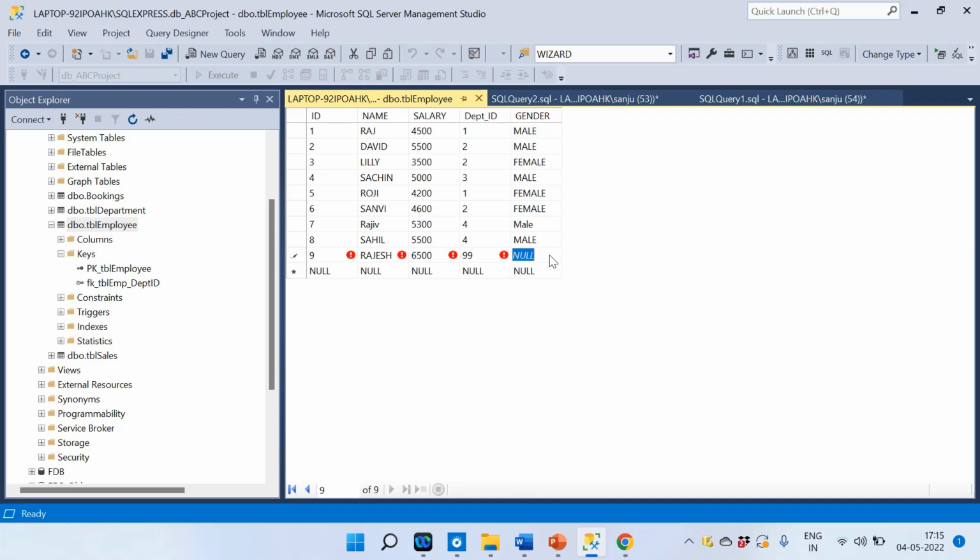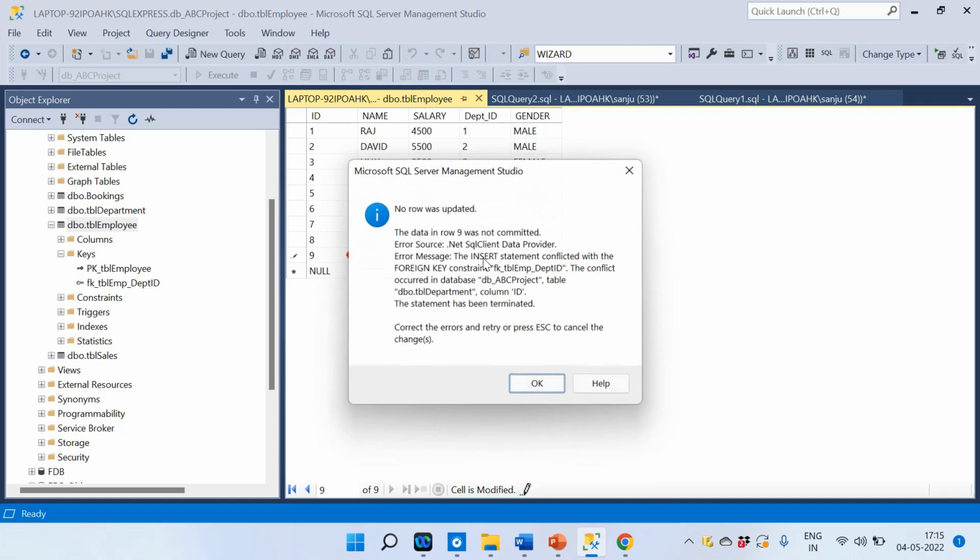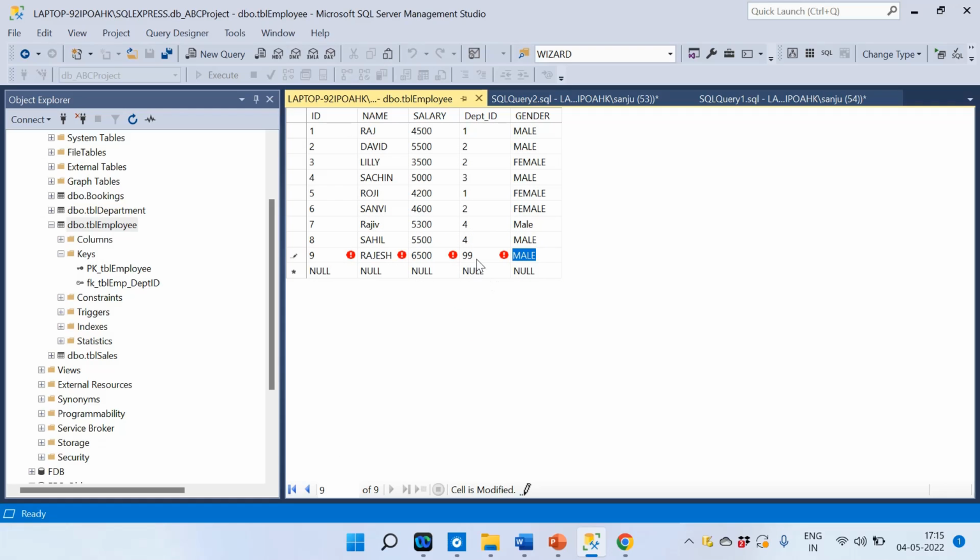Alright, so guys, when I enter this, it will reject because of the foreign key constraint. Why? Because I just violated the rule of the foreign key constraint. So anything outside the range of 1 2 3 4, I have just tried to enter 99, so it will reject the value. So that's why I have to enter only within the range. Okay, so that's the impact of this foreign key constraint.